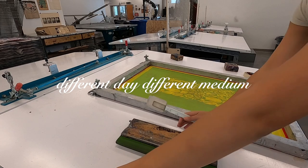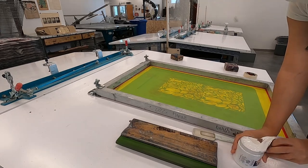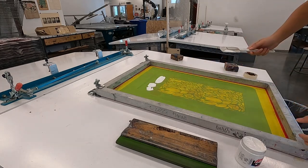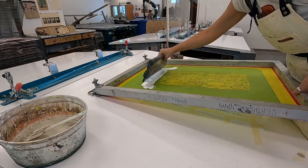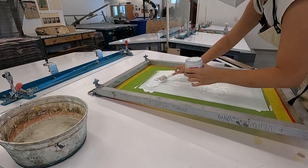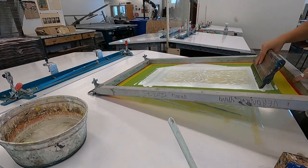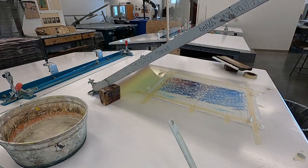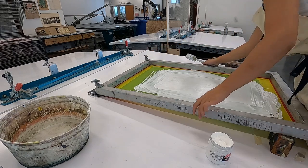Hey, I just wanted to come in and talk about what I've been working on lately. And honestly, I don't think I've been talking about what my projects are. Right now, I'm working on a silk screen textile project for my self-directed print course. I've made multiple repeated patterns, and I'm printing on textile. And I'm quilting these things together to make a giant Korean-style quilt. So far in this process, I'm just printing. This is how it looks. This is one of the designs I have. I have 3 other designs. And so far, this is how far I am along with this project.